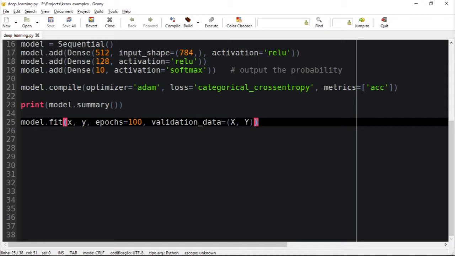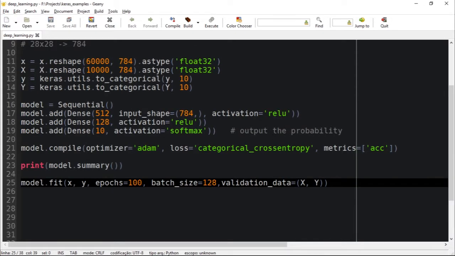And we could pass another parameter which is called batch size, which I think should be the problem, because the algorithm was probably looking at all samples, so I should be passing the batch size argument.